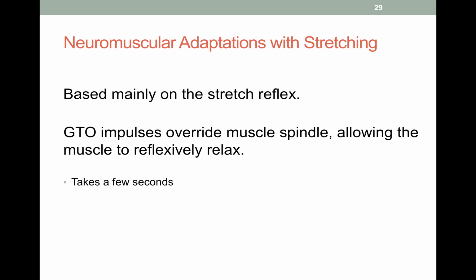So if you were to do that same hamstring stretch we talked about before, you sit on the ground, you go out to touch your toes, you can only stretch so far at first. And if you hold it, and there's individual variation, but normally it's around a few seconds. 6 seconds is what some of the literature says. If you hold it, all of a sudden, now you can go down further. And then if you hold that, you can go down further. Now, of course, there's an endpoint to this, but what you're experiencing every time you can then stretch further is autogenic inhibition. It is the relaxation that is put forth by the Golgi tendon organs. So these Golgi tendon organs are telling the muscle to relax. Okay, so then you can stretch further.